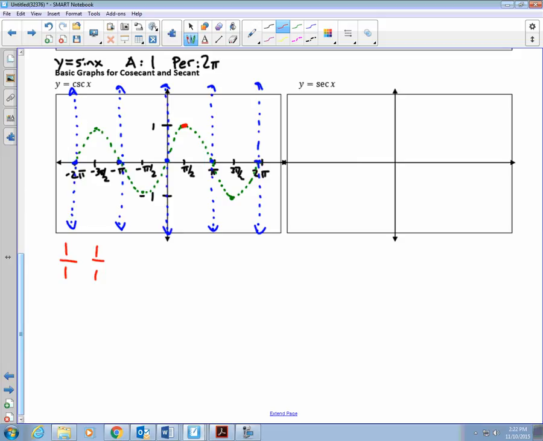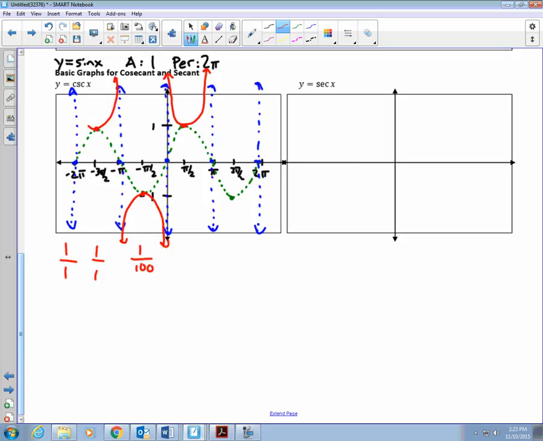But watch this, okay? Look at this spot right here. Is this a really big value or a really small value? So let's say it's a really small value, say 1 over 100. What's the reciprocal of 1 over 100? So the reciprocal of a really small value is going to be a really big value. So it's way up there. Look at right here. Really small value or really big value? Really small. So when you take the reciprocal, you'll get a really big value. So these red shapes are actually what the graph of cosecant looks like.